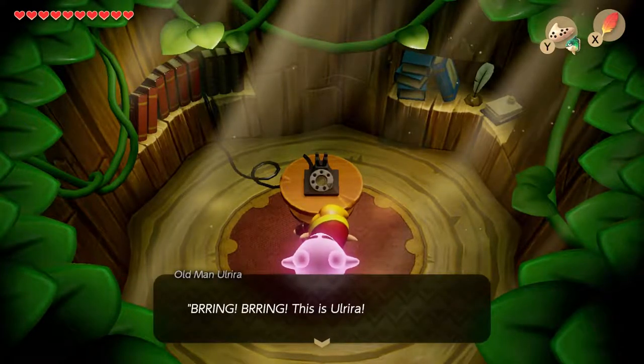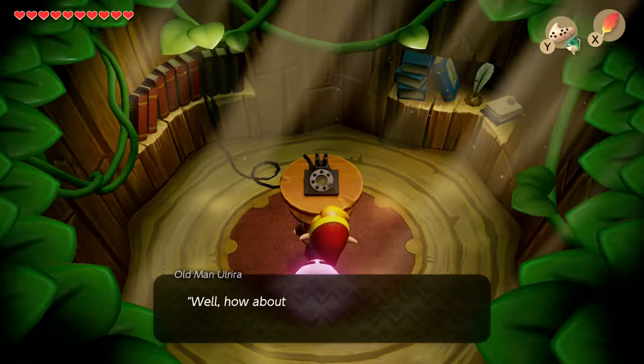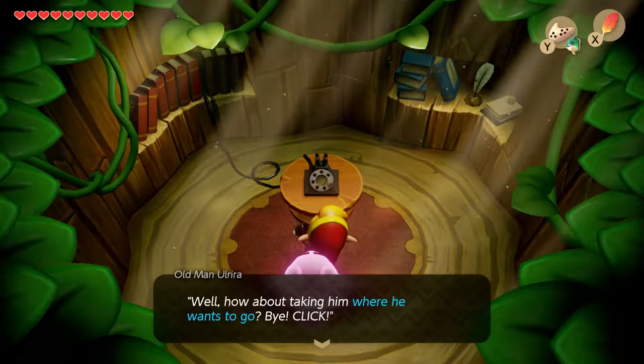Bring, bring! This is Ulrira. Now you're being haunted by a ghost? Well, how about taking him where he wants to go? Bye, click.